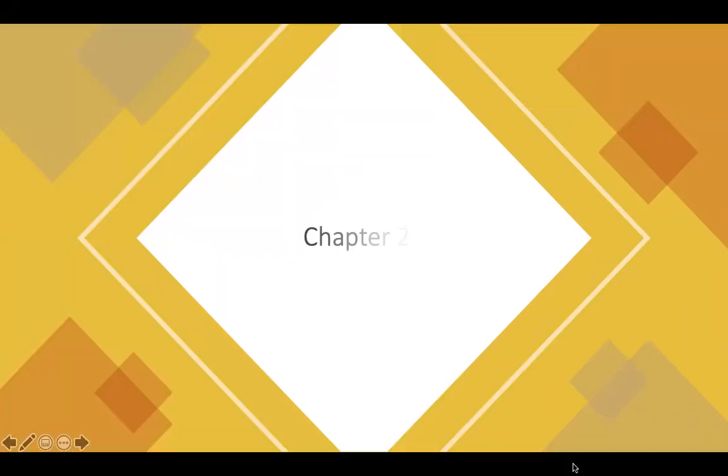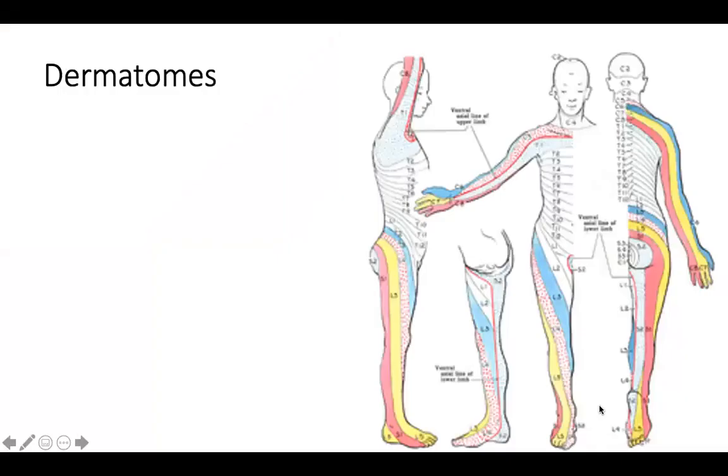We're going to talk about chapter 24, the neurologic system. It's important to know what some of the areas of your brain do, so I'll show you a little picture on the next slide about that. I think the dermatomes are very interesting. This is kind of how we get sensory information.